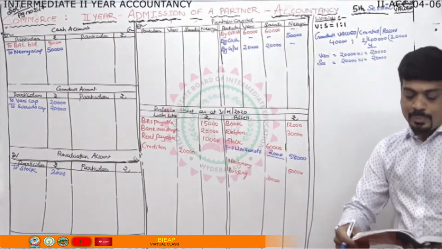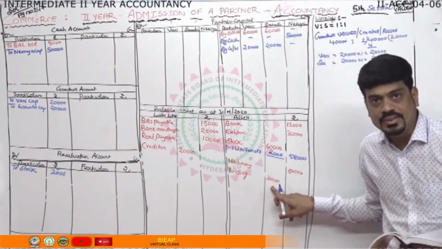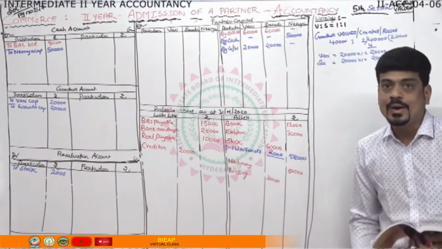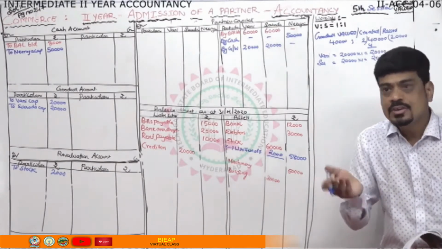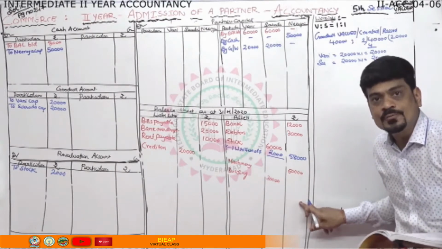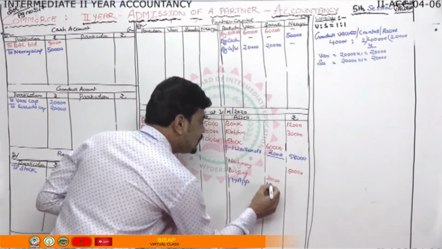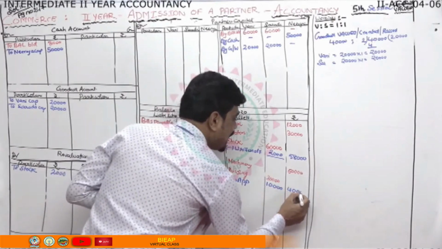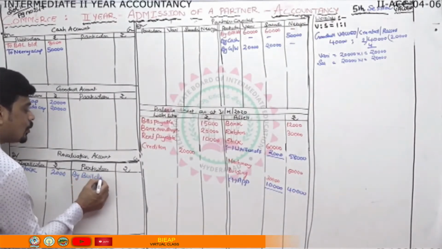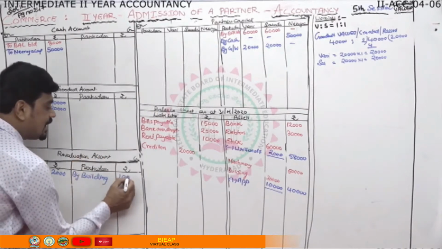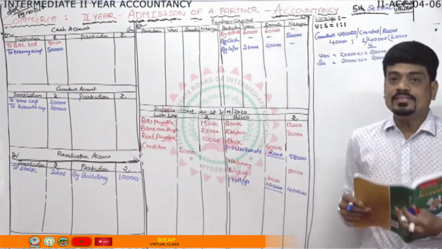Like that, if you see, they say building is valued at 40,000. How much did they give us as building value? 30,000. And today's value is 40,000. So what happened to building? The value of building has increased. Nothing but appreciated. From 30, it has increased to 40. So 10,000 increased. So we'll go to building, add appreciation 10,000, and the building value is 40. Now this 10,000 will go to revaluation credit side. You know the entry. Building account debit to revaluation. So revaluation is credited. Now let us see the next adjustment.